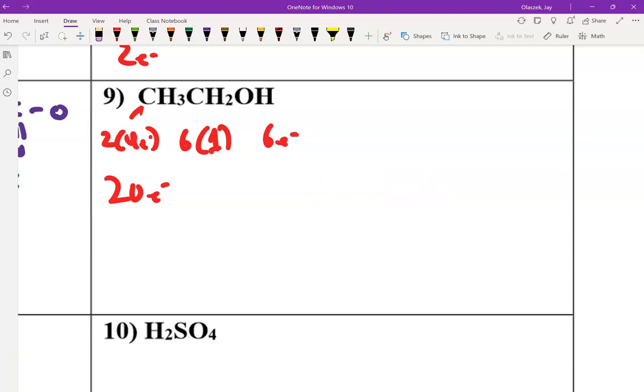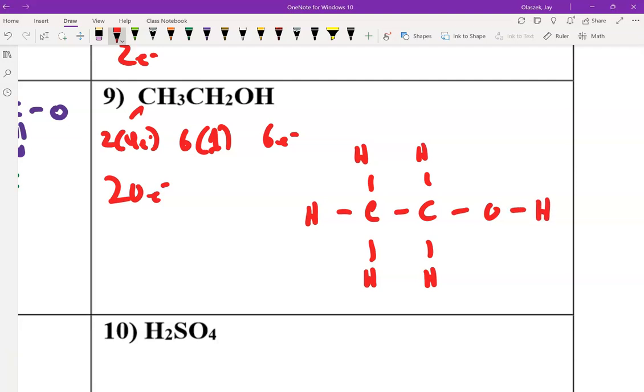Let's make some space. We're going to put, of our 6 hydrogens, I'll put 3 of them on this carbon. I have 6 hydrogens, so I'm going to put 2 more on this carbon, and the last hydrogen will go here. Does it really matter where we put them? No. We've used 2, 4, 6, 8, 10, 12, 14, 16 electrons in the bonding, and we have 4 left. Where are we going to put them?